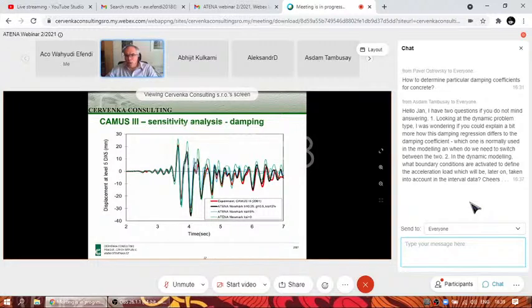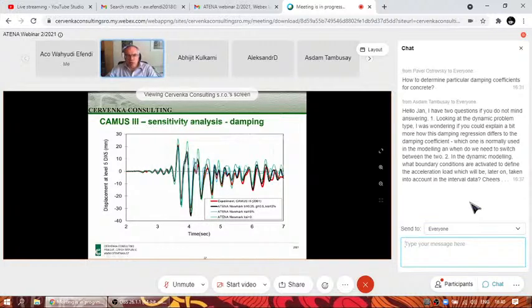This is the blue line, so you definitely see again, first peaks are pretty good, and then we start to see that the response is a little bit damped. It's too much damping that is considered there. It is also interesting to see if we totally turn off the damping.